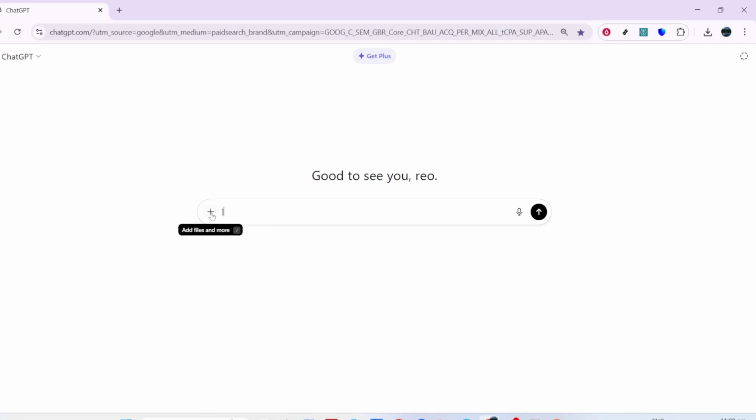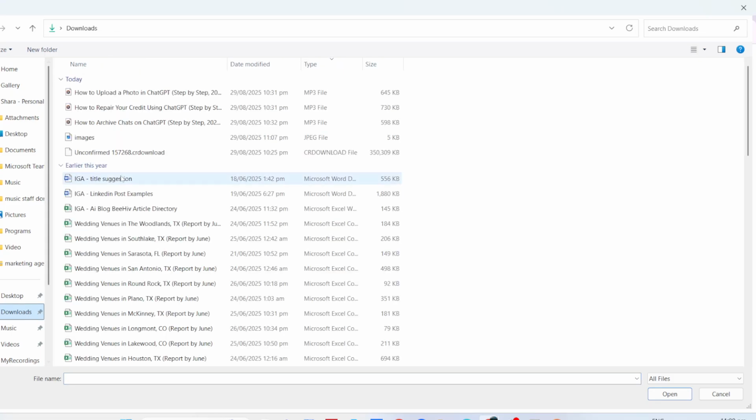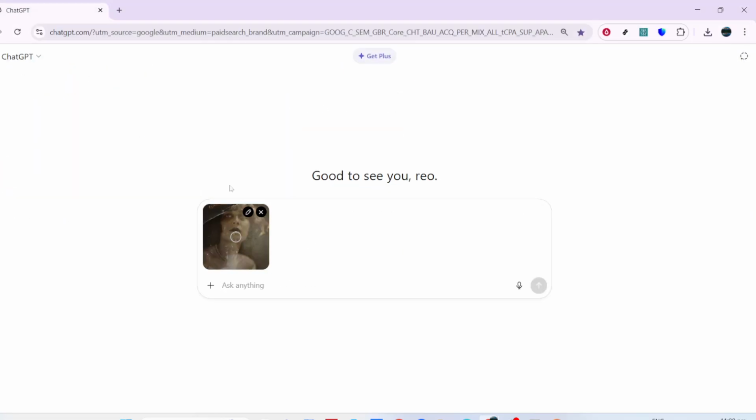At this stage, you'll need to pick the particular photo you wish to enhance. A file browser window should pop up, allowing you to navigate your computer's various folders. Carefully browse through your files until you find the photo you want to work with. Once located, select the photo by clicking on it, which will prepare it for uploading to ChatGPT.